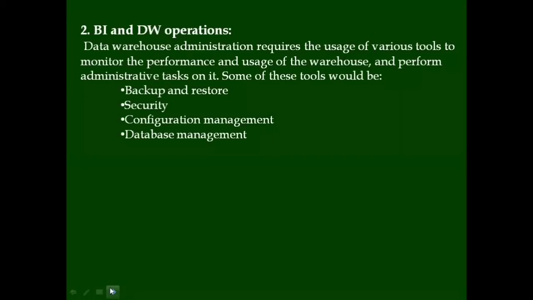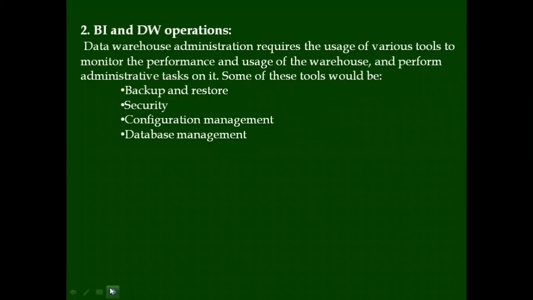The second element of the administration and operation layer is business intelligence and data warehouse operations. Data warehouse administration requires the use of various tools to monitor the performance and usage of the warehouse and perform administrative tasks on it. Some of these tools would be backup and restore, security, configuration management, and database management. These are the tools, and these are the steps when we are doing data warehouse administration.